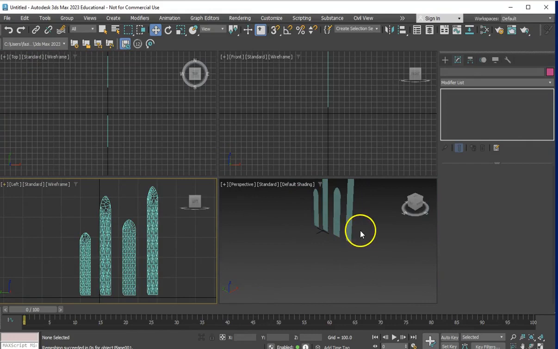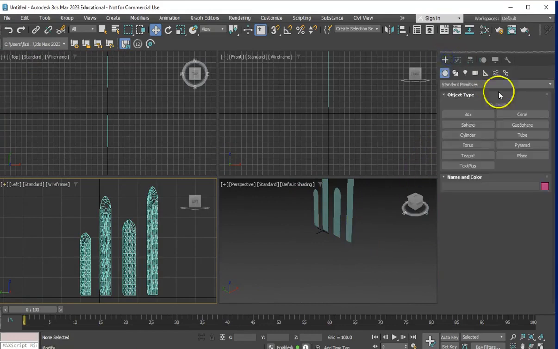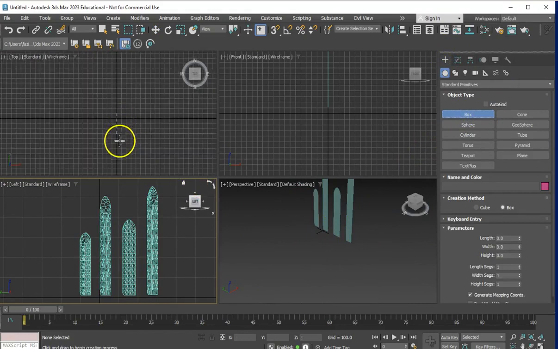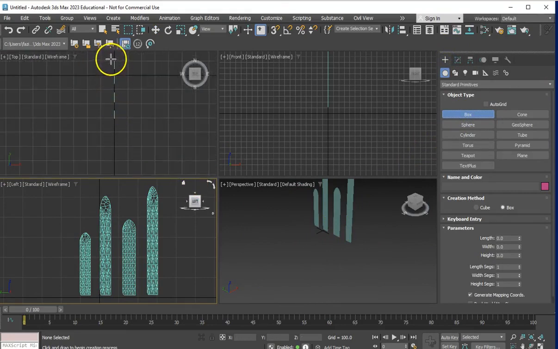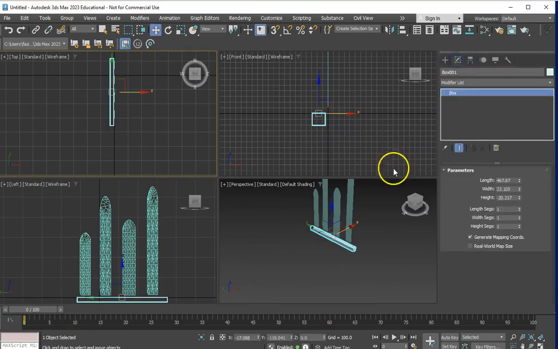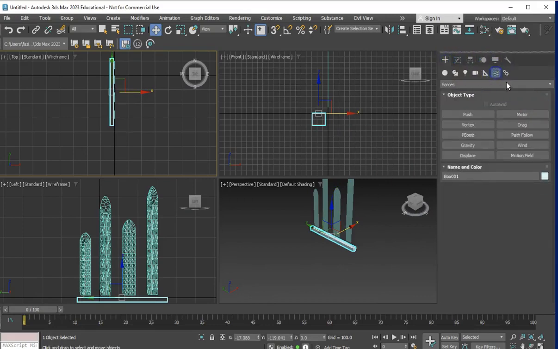I need to have another box so I can attach those objects. And I need to also add a force to this scene. Therefore, I go to the create mode and then go to the forces, space warps, and then to forces.